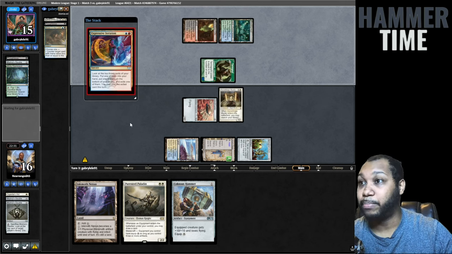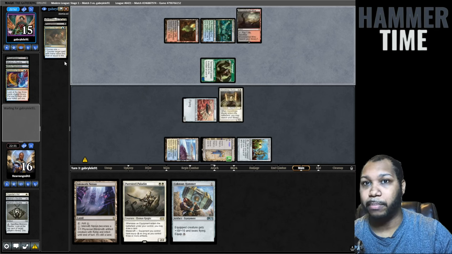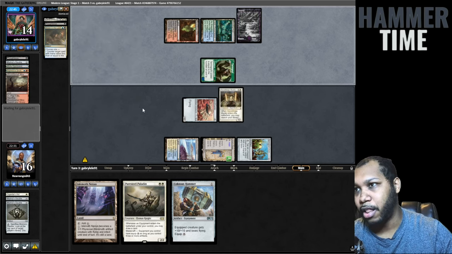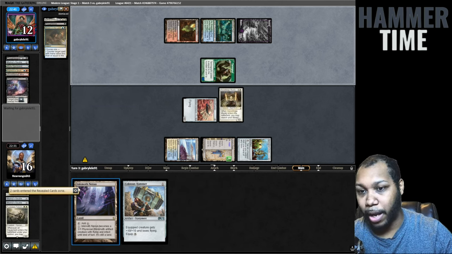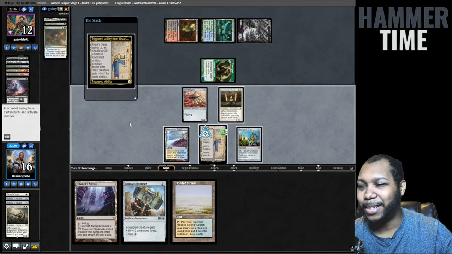Okay, Expressive Iteration. That's not a black land, y'all. It can get a black land. It got a black land, but it's not a black land itself. So if they're just going to cast a Thought Seize and get rid of Hammer out of my hand here, then I'm still relatively okay with that. Like, I still have a Paladin. I still have a Colossus Hammer. Okay, I don't have a Paladin. But I did. I had a Paladin before. I liked it. It was nice.